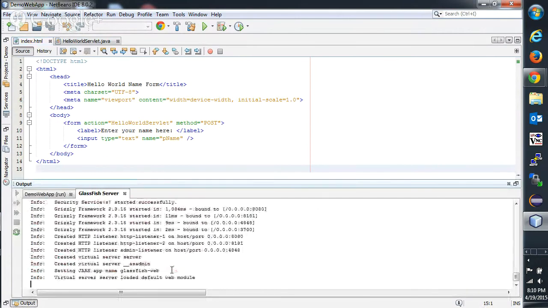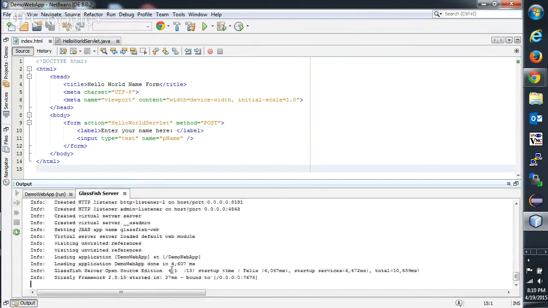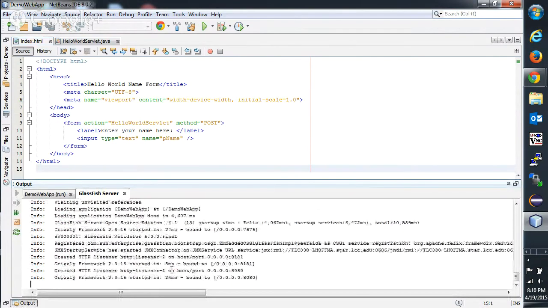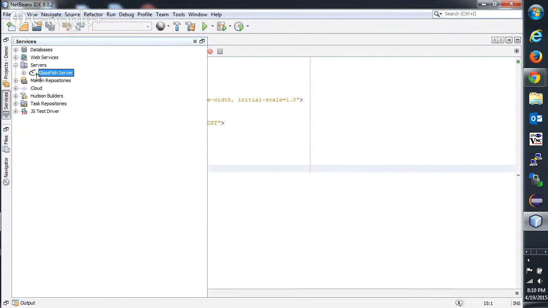When in doubt, when you make a change to your Java web application, and that change doesn't seem to make any difference in the code that's running, you may want to restart your Glassfish server to make sure that it has the most up-to-date changes. All right, that green arrow tells me that it's probably good to go.